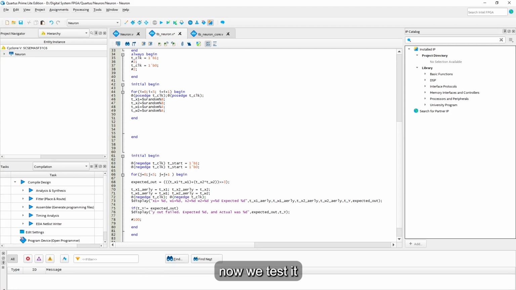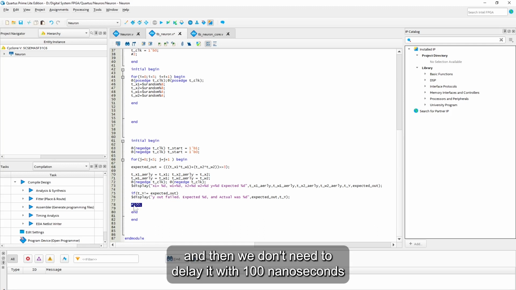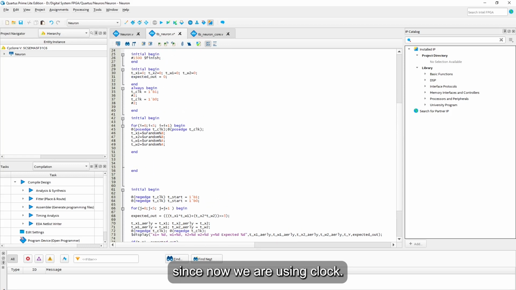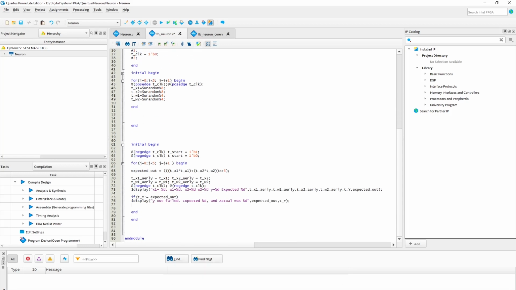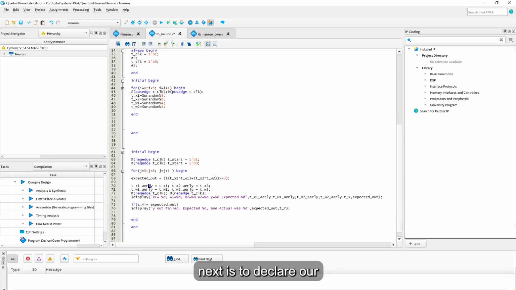Now we can test it, and then we have this expected value. And we don't need to delay it with 100 nanoseconds, since now we are using a clock. And then what we can do next is to declare these values here.